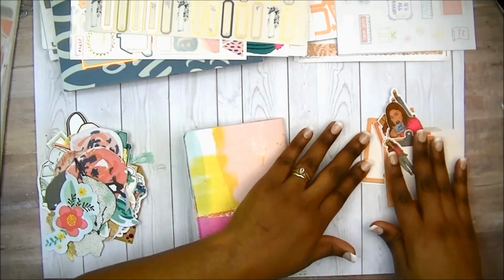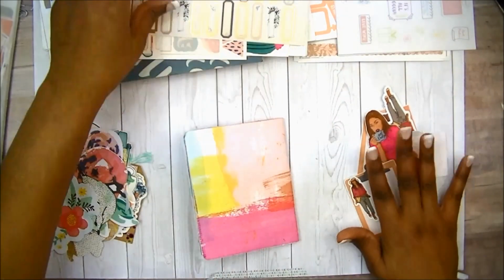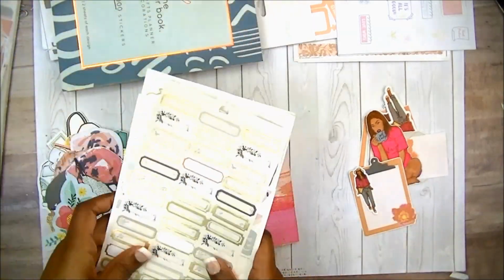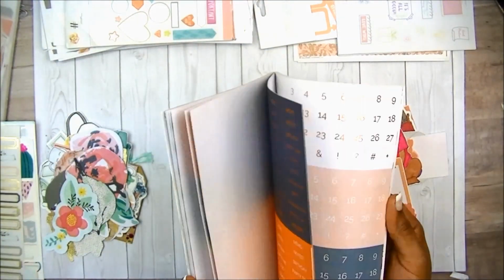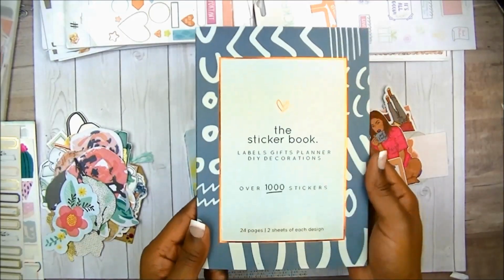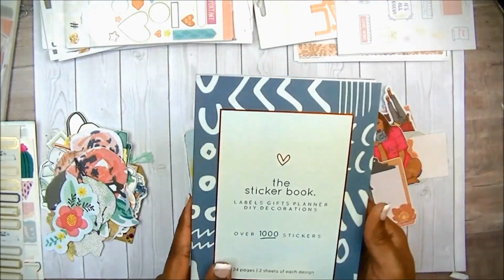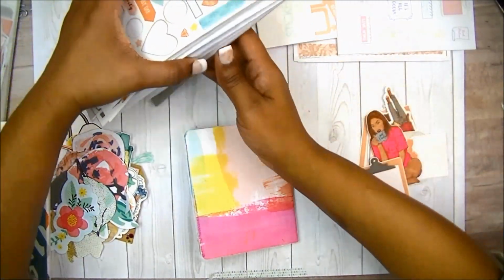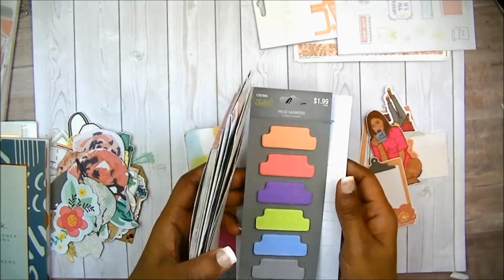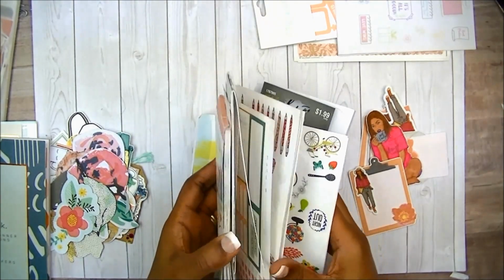And let me see, I have some stuff pulled out from this month's kit in my shop. I have this sticker book that I got from Barnes & Noble. I really haven't made a dent in this sticker book, but I want to try and use it up. Oh, some random post-it notes, little bits of stickers.